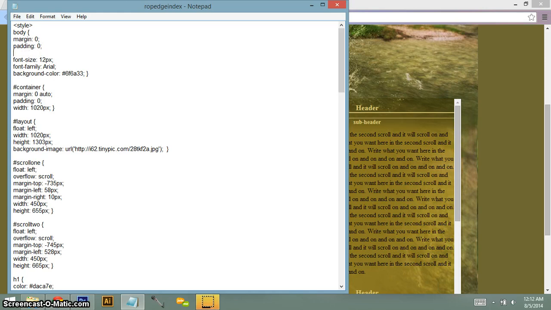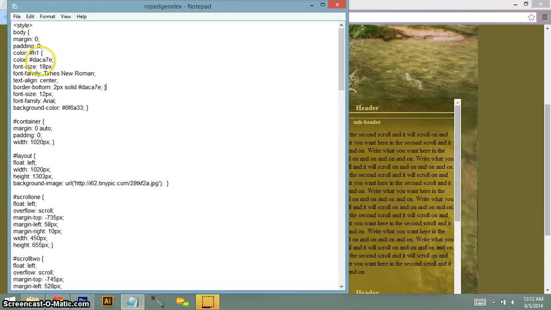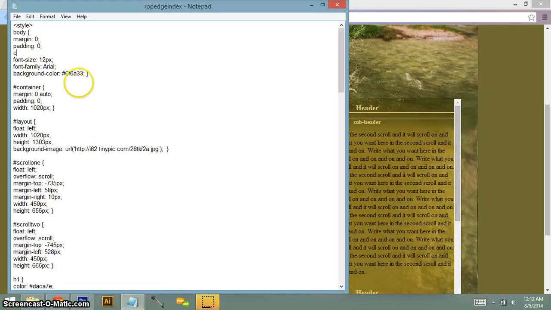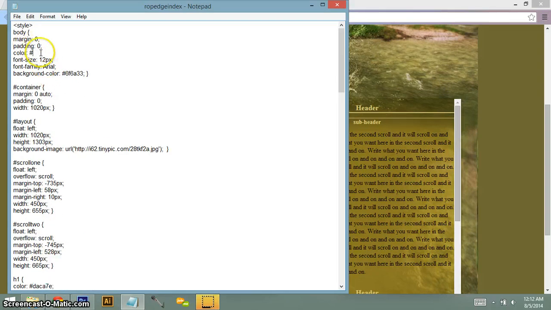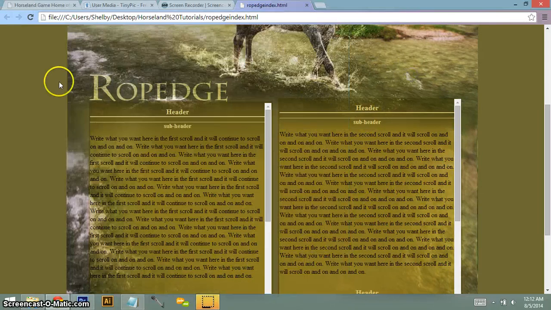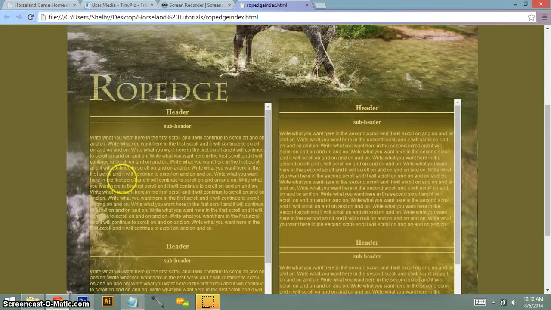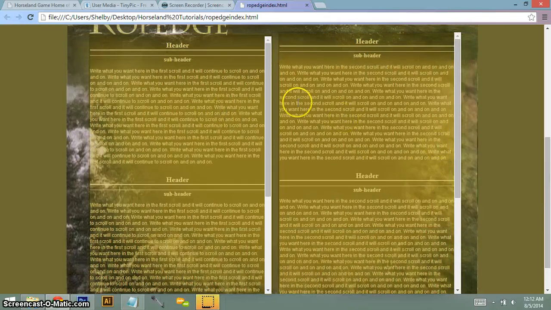And finally, you also want to do color. So let me explain this. Color will change your text color. If you want to change your background color, you have to put background-color. And I want to make this the same color as my headers and stuff. So I'll just do this, and you paste it. You're going to save it, and in theory all this text here should change. So now all the text is the same.